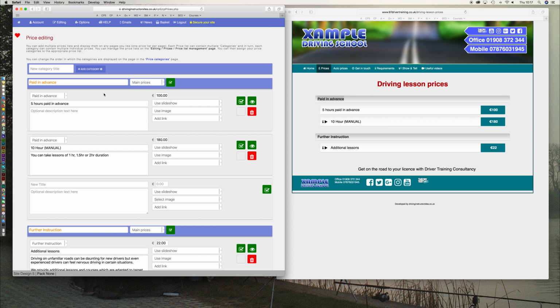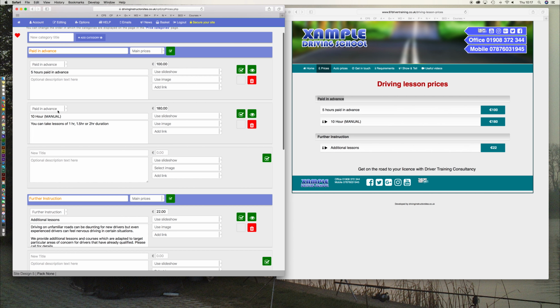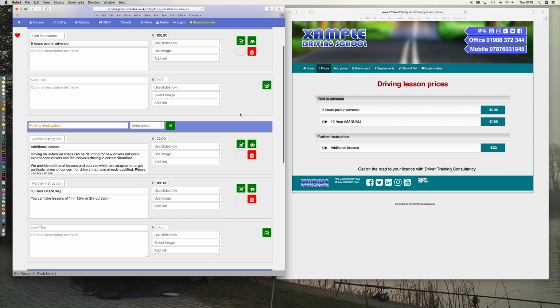Something else you might not realise is if you've got lots of different categories set up, you might actually find that you've put a price in that's not in the category you want it to be in. So what you can do is, using this box here that's above each price, you see there's another one there. If we want to move the 10-hour manual into further instruction, just for the sake of the demo obviously, we can select from this box here, select the further instruction and save, and you'll see now 10-hour manual shows in the further instruction category.